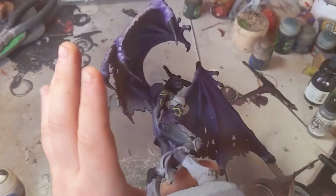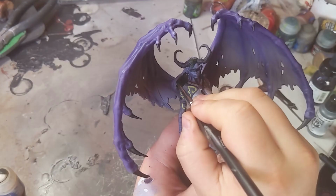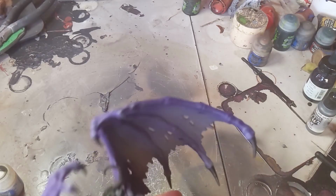Unfortunately, I was painting in the middle of a pretty major heatwave here in the UK, so my phone overheated and I lost a lot of footage. So through the magic of editing, we're now painting the fell green on her eyes. Fancy that, guys.